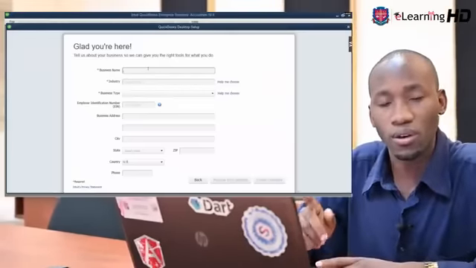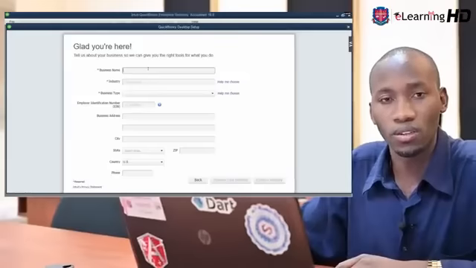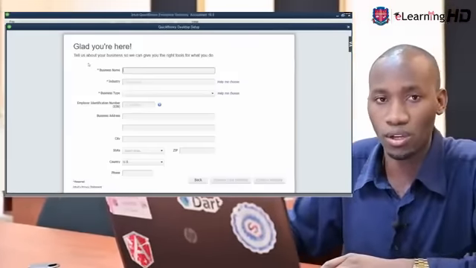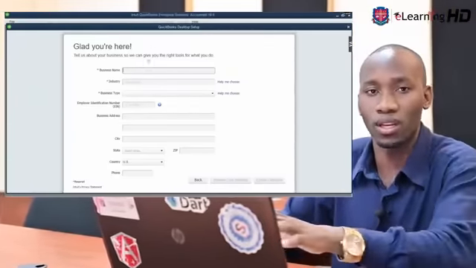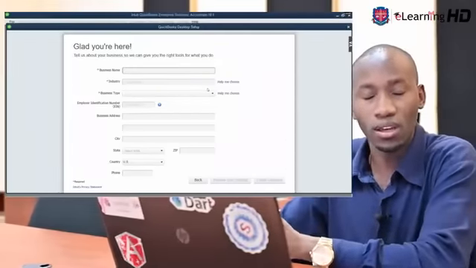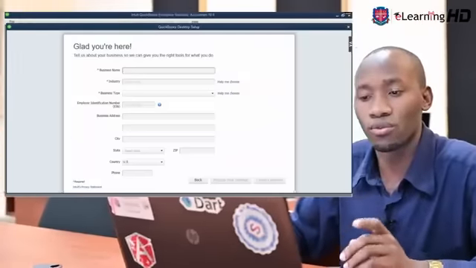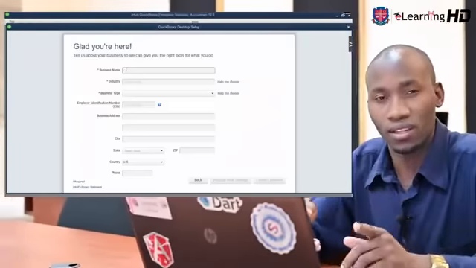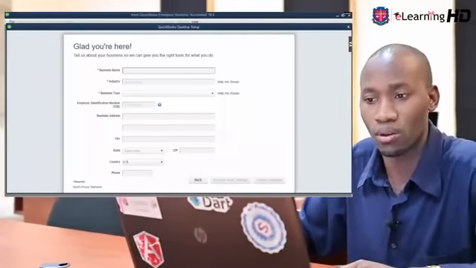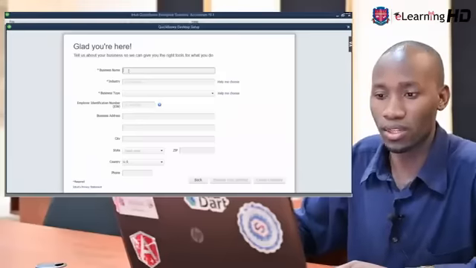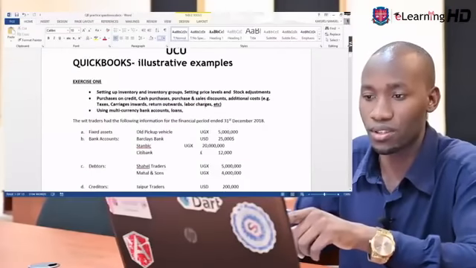If you are using version 2010, of course, you will have a different window. Your window will be showing get started. You might not need to go through the long interview that 2010 will take you through. So now we will focus. If it is 2010, you rather skip the interview, and then you have a shorter interview like the one I'm going to be taken through to create a company, because I have the questions here that we shall be using.